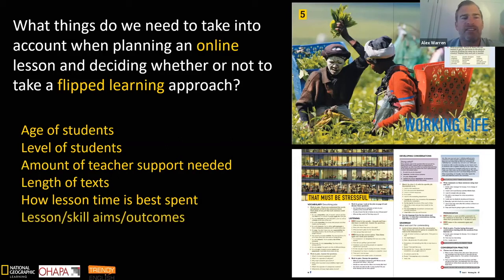And that links into what the aims, what the outcomes of the lesson are specifically. You need to be very clear in your own mind when you're planning, what is the goal of this lesson? What do I need to achieve this goal in terms of what we're doing in class? So that's just a few ideas that you need to bear in mind when flipping a classroom.